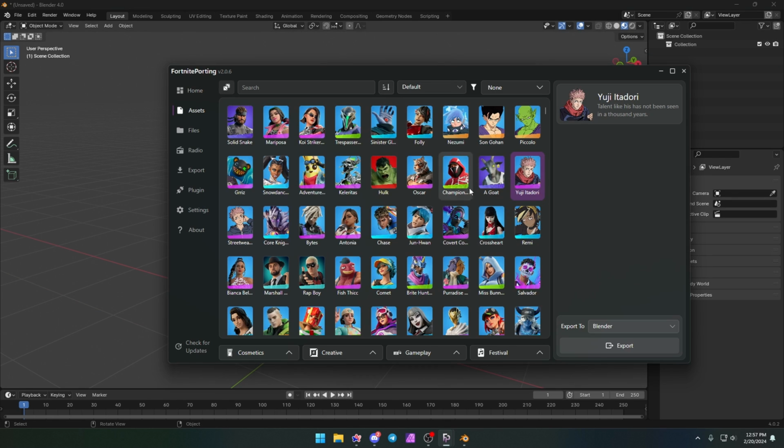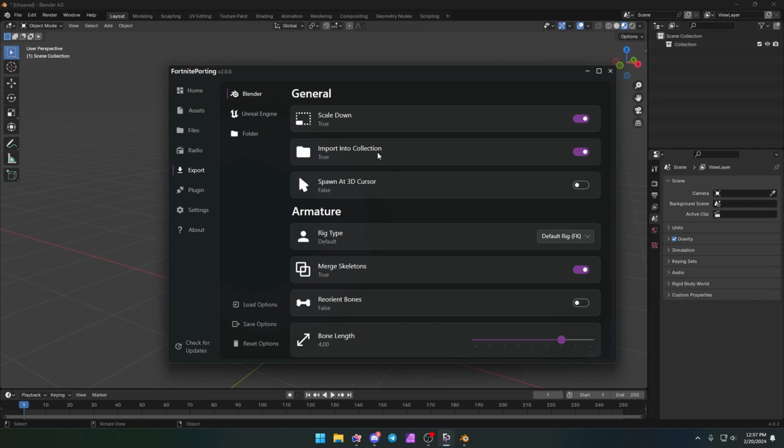All right. So before we get into porting more stuff, I recommend going to export and we're going to change a couple settings here. First of all, reorient bones, turn that on. It makes the experience much better. Another cool thing, this is optional, is the rig type. The tasty rig here adds an IK rig, which is inverse kinematics. It basically makes posing a lot easier. So if you do plan on using these for a thumbnail or something like that, I personally really like the tasty rig just because it makes the whole posing process so much easier.